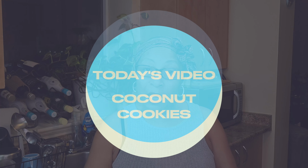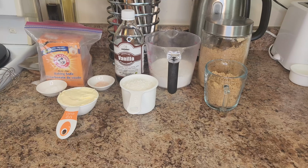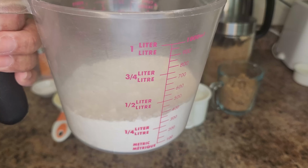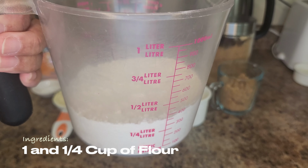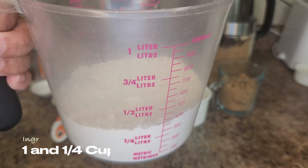For today, I'll be making for you some coconut cookies. Friends, let's get started. Friends, for your ingredients, you're going to be needing 3/4 cup of light brown sugar. You're going to be needing a cup and a quarter flour.